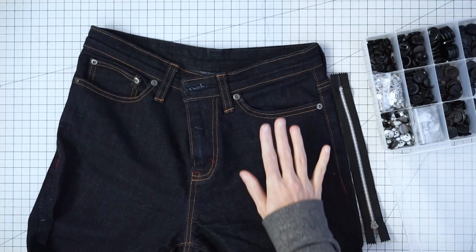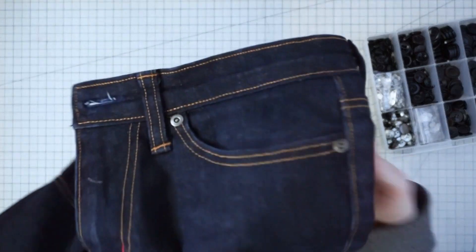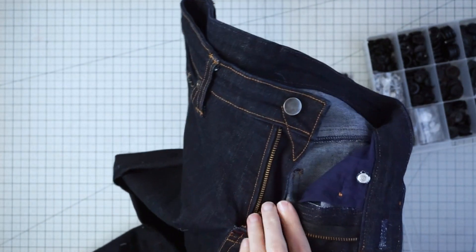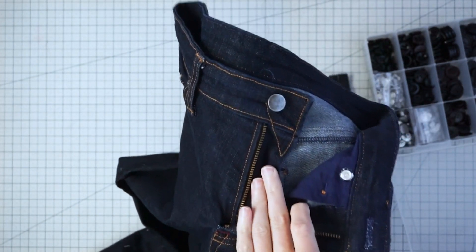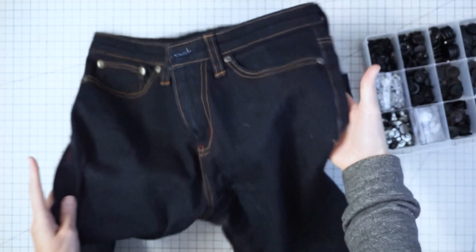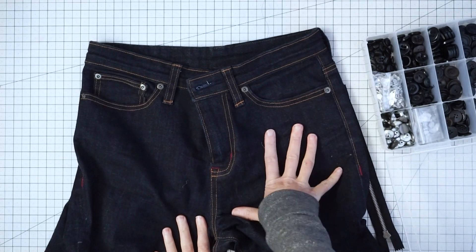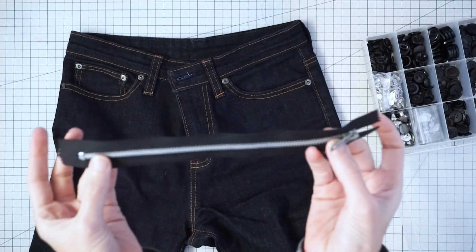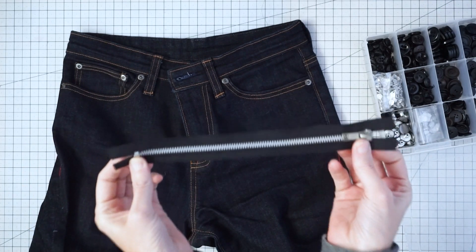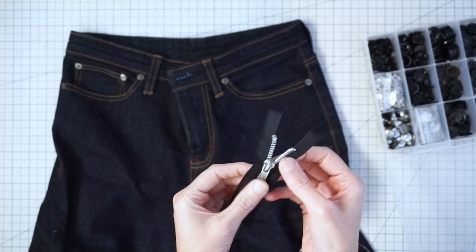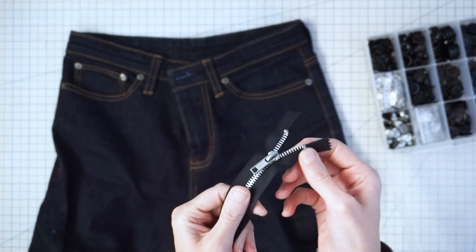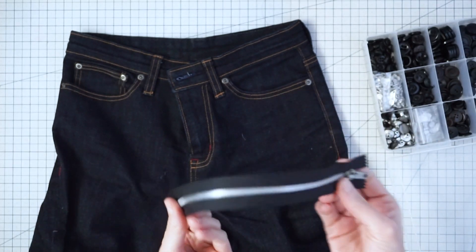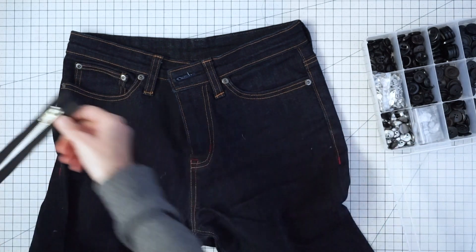Another special thing about jeans are the hardware. You're going to have rivets and jeans buttons and these metal zippers, and all of these pieces of hardware really give you that classic jeans look. You'll want to find a zipper that is metal—these are pretty readily available. If they're too long, you can use pliers to remove the teeth. Most patterns would hopefully give you instructions on how to do that and advise on the length of the zipper.